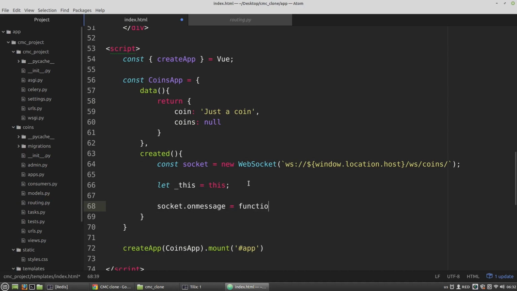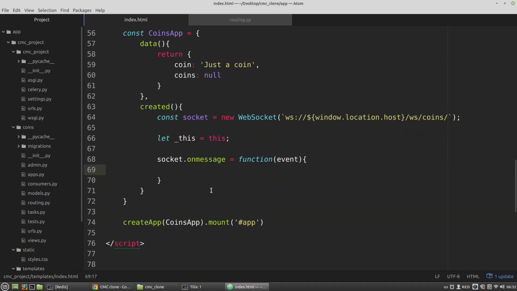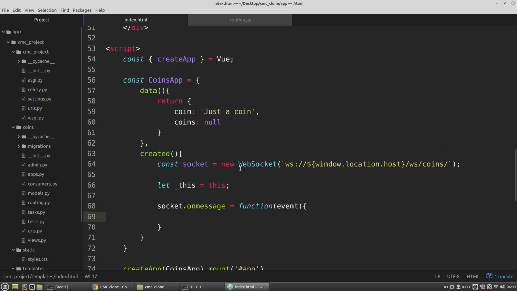It's a function that will get an event from the browser. After we get the event object, we need to get the JSON object that was sent by Django, and I want to save this coins list from the event object to the coins key of the data object.